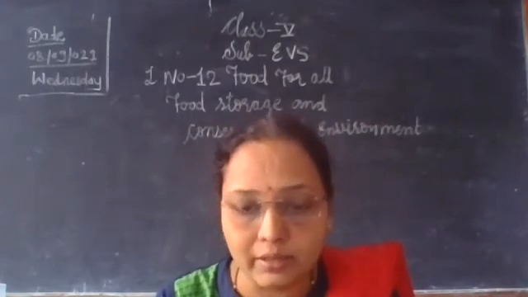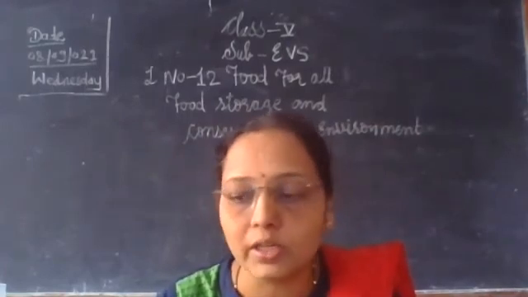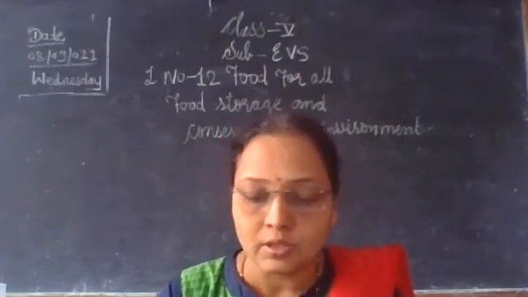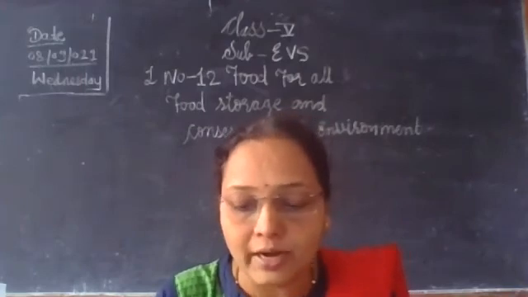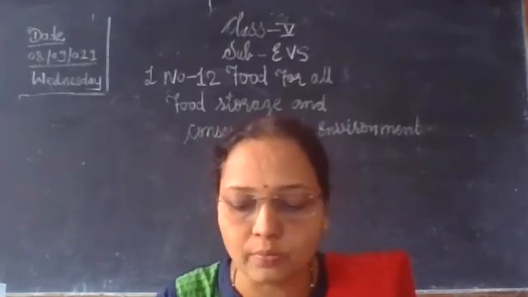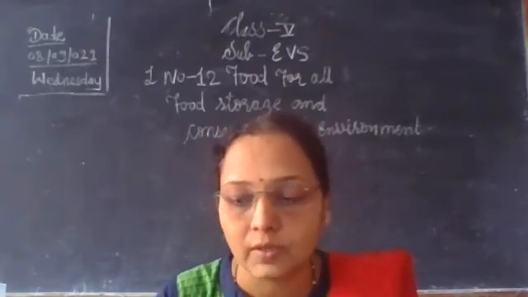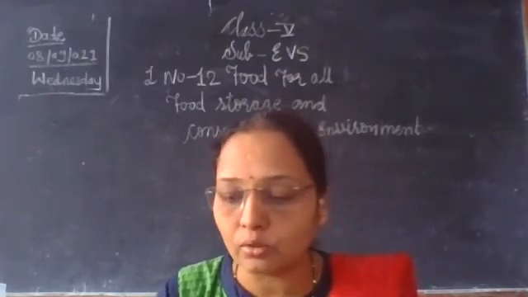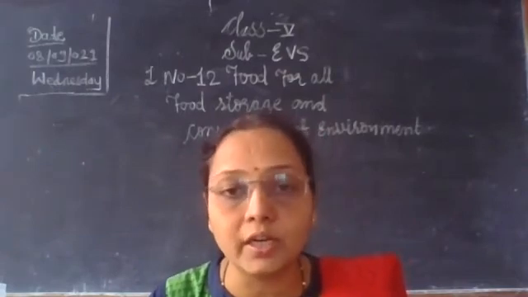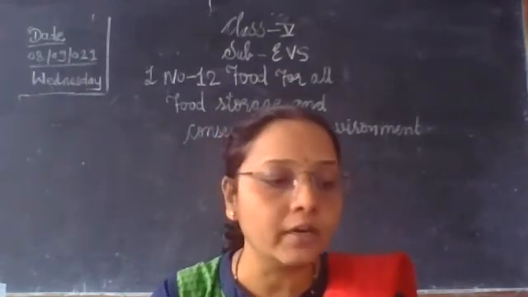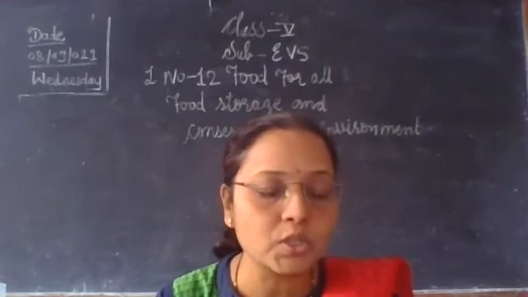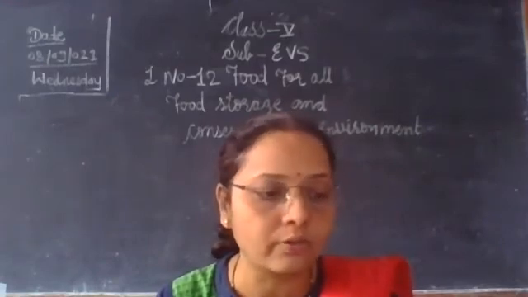Now the next topic is the green revolution. What is meant by the green revolution? Today our country is self-reliant as far as production of food grain is concerned because of this green revolution. Harita Kranti. The green revolution was a period when agriculture in India was converted into an industrial system due to the adoption of modern methods of technology.